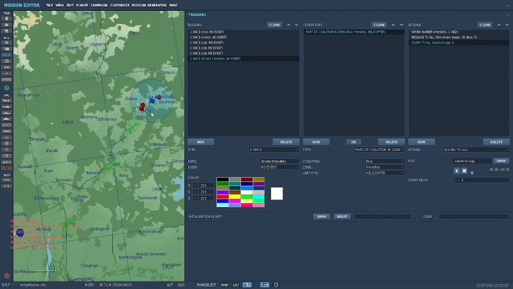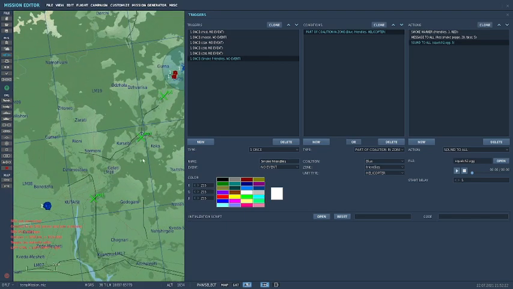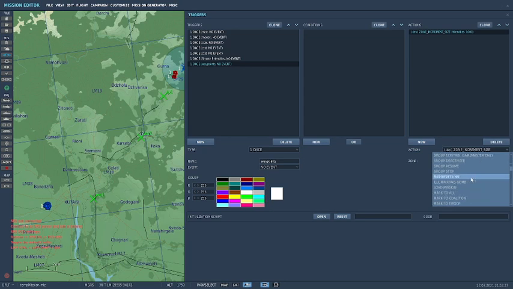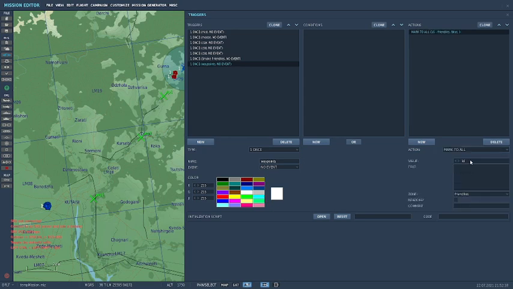The next trigger I want to make here, I want my waypoints and my release points to show up on the screen. So I'm going to do a new once trigger. We're going to call it waypoints. We're going to leave the conditions blank. That means this trigger is going to trigger immediately. And we're going to do Mark to all.